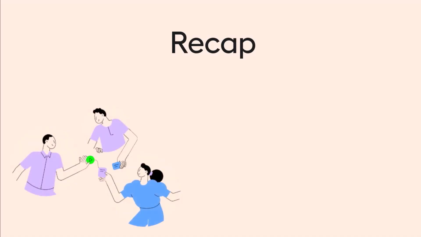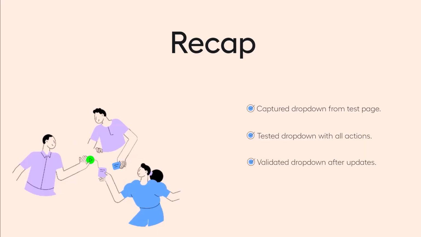Let's quickly recap the steps we followed to understand the different approaches for setting dropdown options using the Set Web Dropdown block. First, we launch the recorder and open the dropdown test case page. Then, we captured the dropdown element and added the Set Web Dropdown block. We started with the value approach, set it to 1, and ran the flow. Next, we changed the action to text, entered Option 2, and ran it again. Finally, we switched to index, set it to 2, and ran the flow one last time. That's how effortlessly you can control dropdowns in web tests. Quick, visual, and completely code-free with Leapwork.